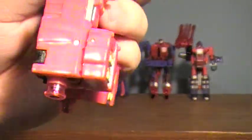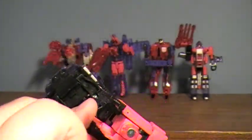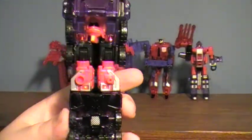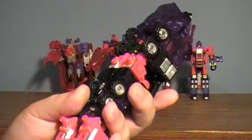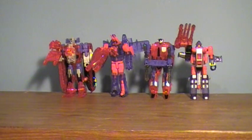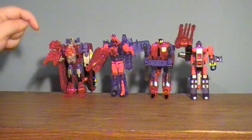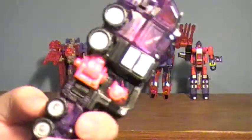You do see these giant pegs. A cool thing with the Energon Combiners is that they all have universal joints. There's one kind of style — you're going to have one deluxe figure that'll be the torso, the head, and the thighs. They all have these little pegs, and there are two more located right in here. Then you have four basic figures that can be put on any of those pegs. Most, if not all, are kind of universal — they both have a foot mode and an arm mode, or a leg and arm mode. You can swap around all the pieces, which is a cool little nifty thing.